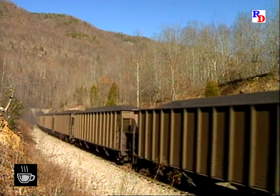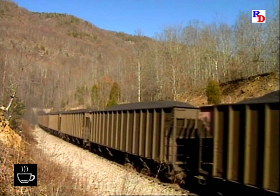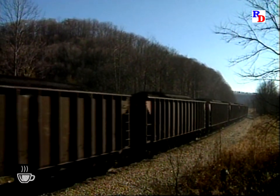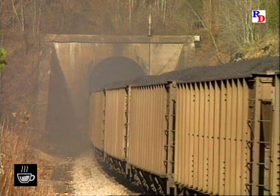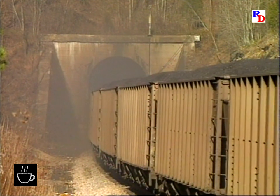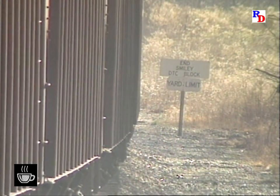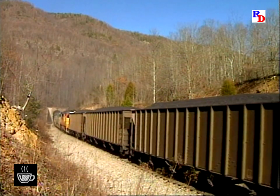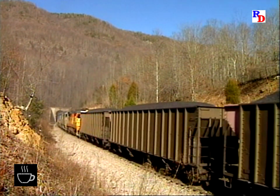Switchback operations date back to 1930, when the first train passed through Hagen's Tunnel. The connection was considered a temporary arrangement until financing could be generated to build the line through to a Clinchfield connection. Temporary became permanent over the years with no problems until the unexpected coal boom of the 1970s. The switchback continues to be a bottleneck, but improvements over the years have made it as efficient as possible.